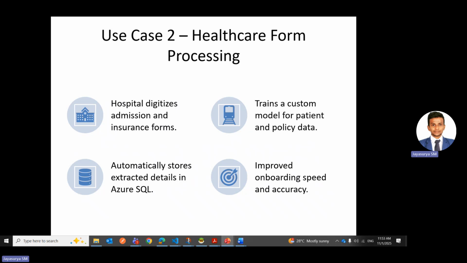You can use Document Intelligence Studio, which provides a visual interface to label fields like patient name, policy number, or claim amount, right? Once it is labeled, you can train the model, and Azure uses these samples to learn the layout, field relationships, and text patterns, right?